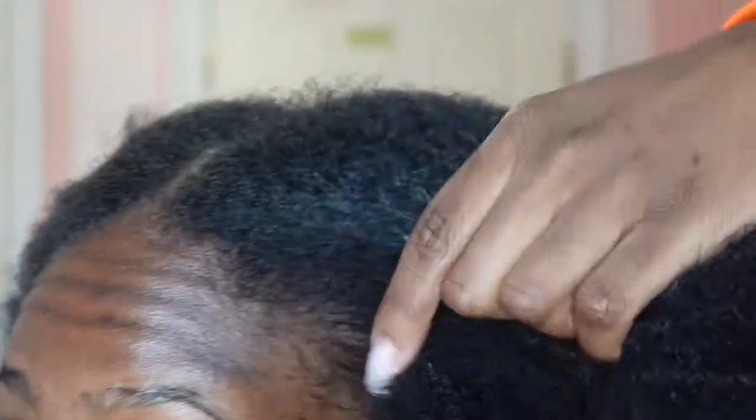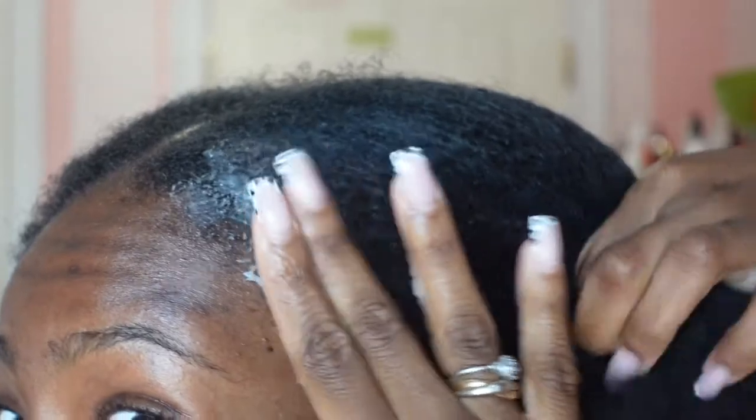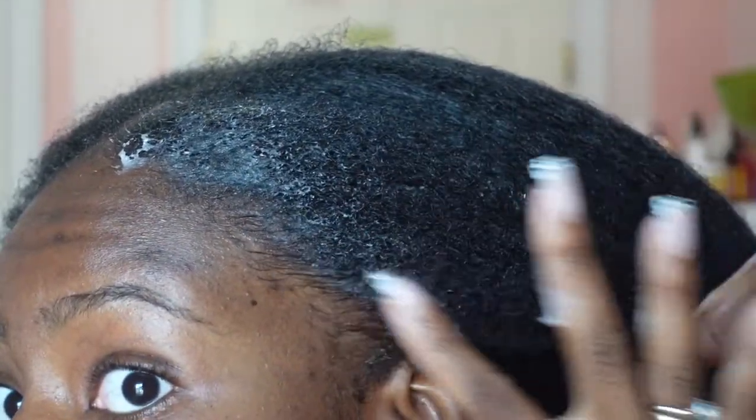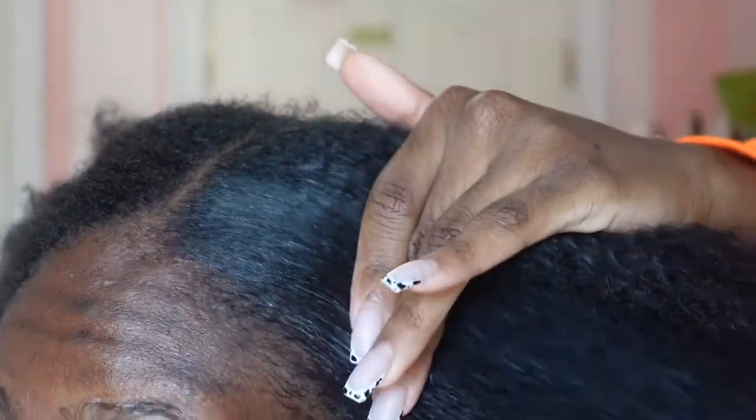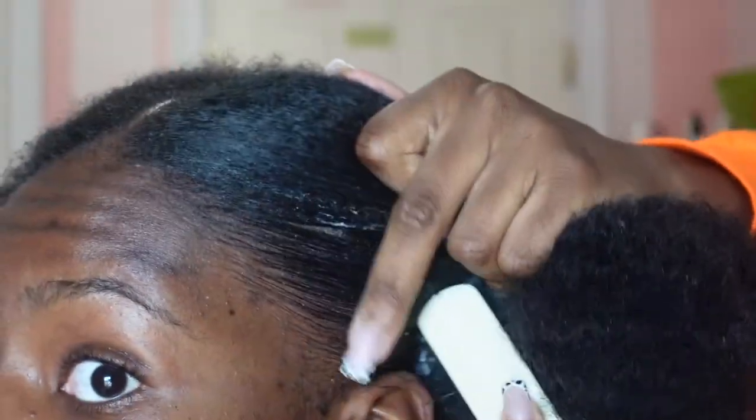Following that, the next thing that I like to do is put some leave-in conditioner on the edges of my hair. Like I said, I don't use gel and I don't use edge control, so leave-in conditioner will be your best friend for this hairstyle. Then I like to go in with a simple brush, to brush it in, at least so it can look a little bit neat.